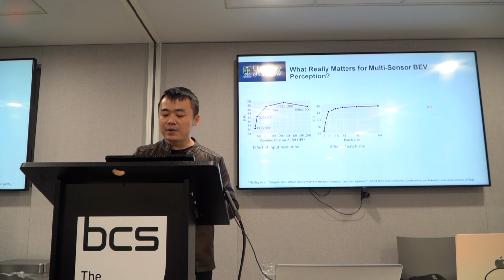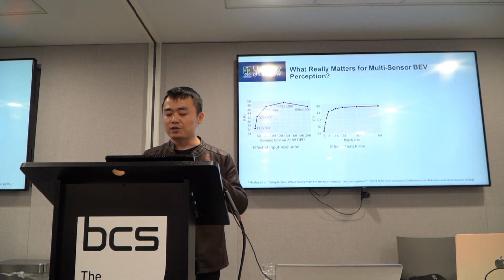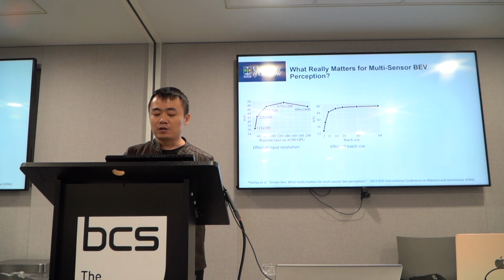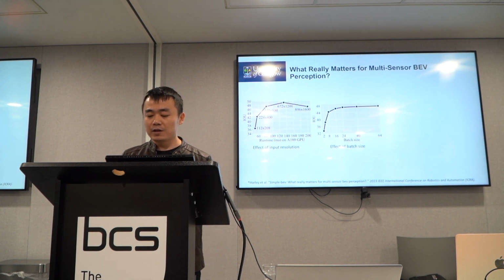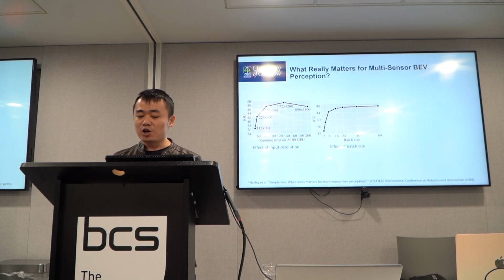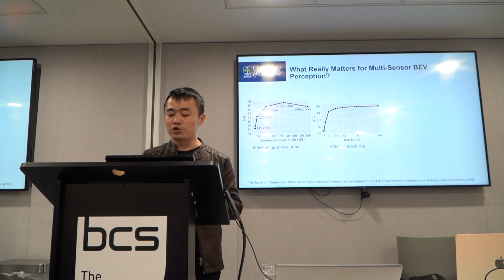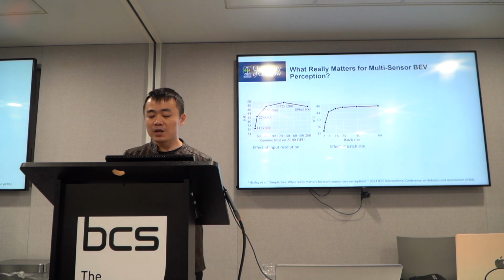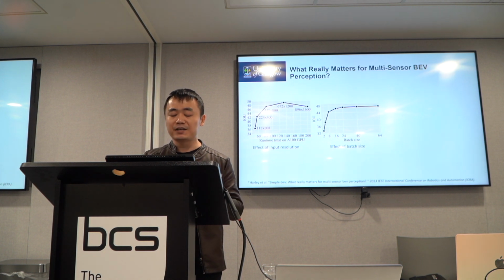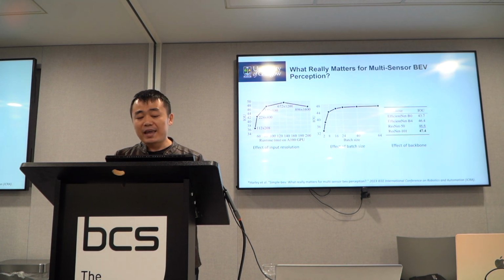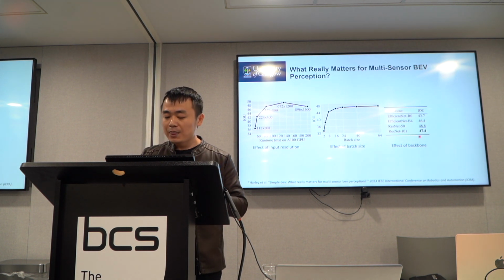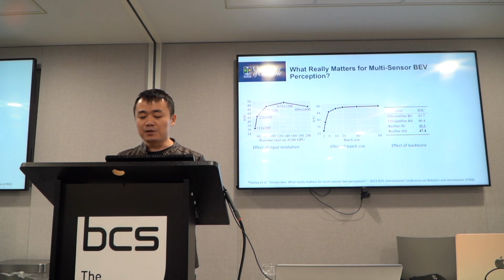And also the batch size we use to train such a model. A larger batch size will give us better performance, because a large batch size may provide a smoother or more accurate estimate of the gradient, which might help in escaping sharp minima or reaching better generalization capability. And we also see that when increasing the size of the backbone, the model can achieve better performance.